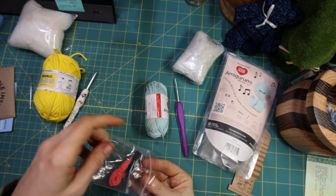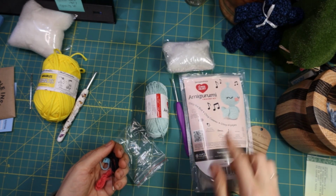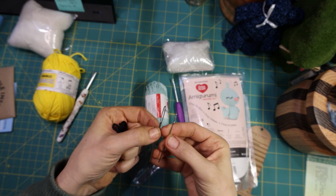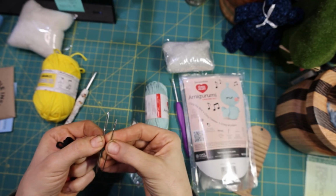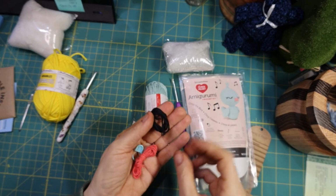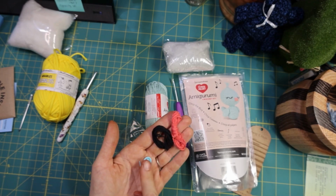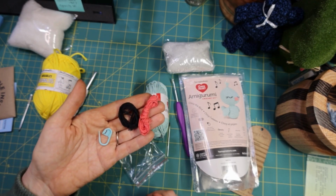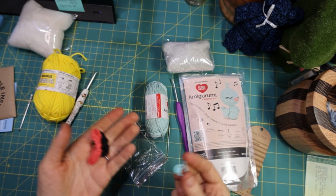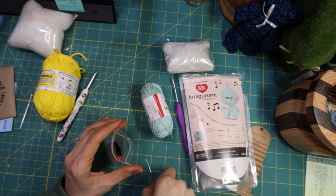Let's see what else we got here though. See, our little birdie has a beak and stitched on eyes. So we've got a yarn needle. We do have a metal yarn needle. Again, just like everything else, it is smaller because the yarn and stuff is smaller. And then we've got little bits of yarn to do the beak and the eyes, and we have 1 stitch marker. The other one came with 3. This one has 1. Most of the time you only need 1, but sometimes you'll get one and it'll break or something like that. I have lots of stitch markers, so for me it doesn't matter, but if you're banking on everything that you have here being what you need.